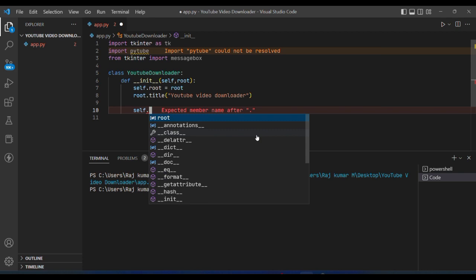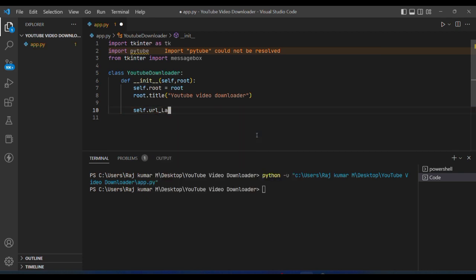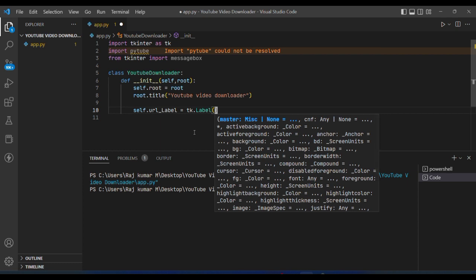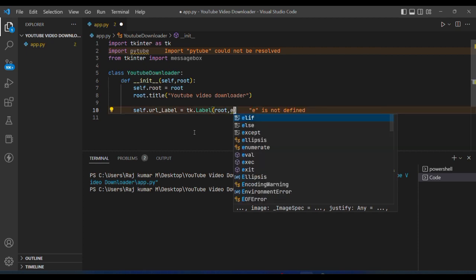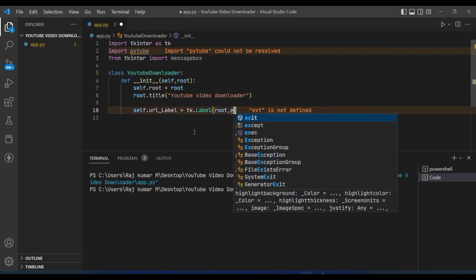self.url_label is equal to tk.Label. Label is a Tkinter function and it accepts two parameters. The first one is the root and the next is the text of the label.